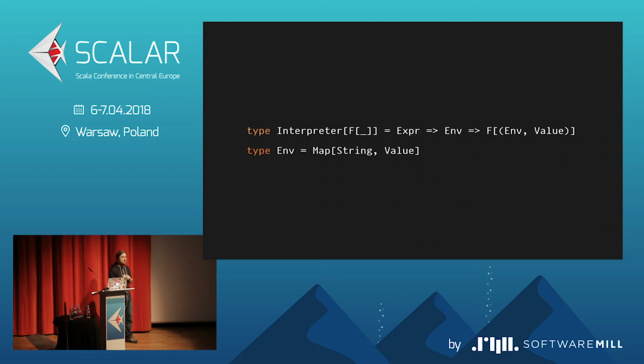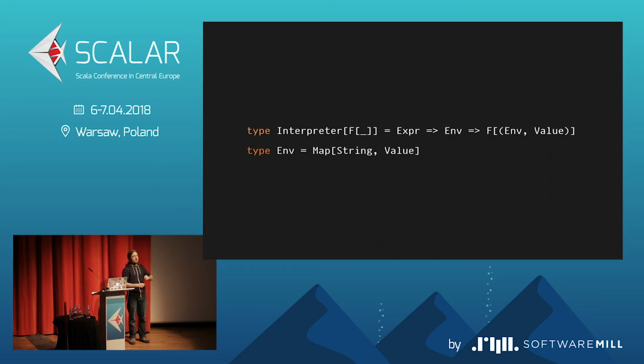here. I'm just going to flip them. So now we're saying an interpreter is something that goes from an expression to a function where I can feed in an initial environment with some initial variable bindings, maybe something that I feed in right at the beginning of the program, or maybe something that has come from the previous expression we evaluated. And then that function there will take that environment and transform it and compute a value. Okay?